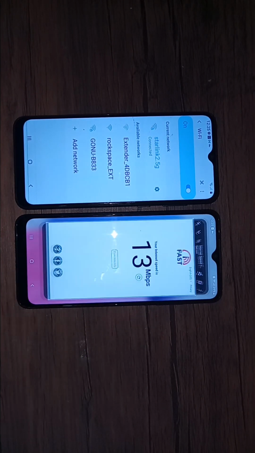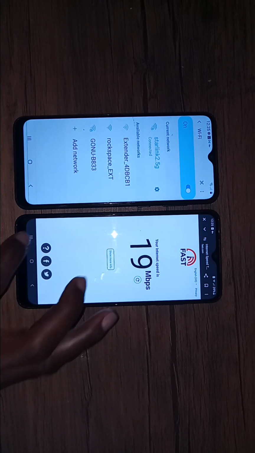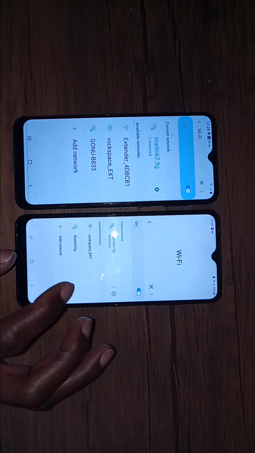Okay, and I'm using Starlink, guys, and I must say their signal rises and falls very fast. Let's see where this will actually stabilize. Okay, so it stabilizes at 19, and let me go ahead and change it over to the 5G and see where that will actually stabilize.